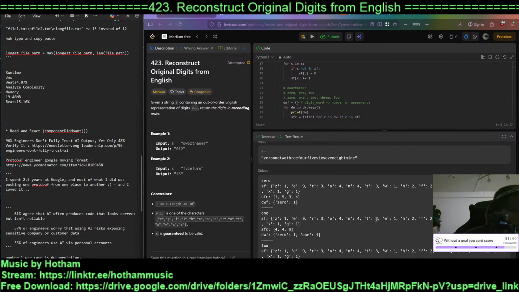E is 1, 2, 3, 4, 5, 6, 7, 8, 9. So now we have 9.